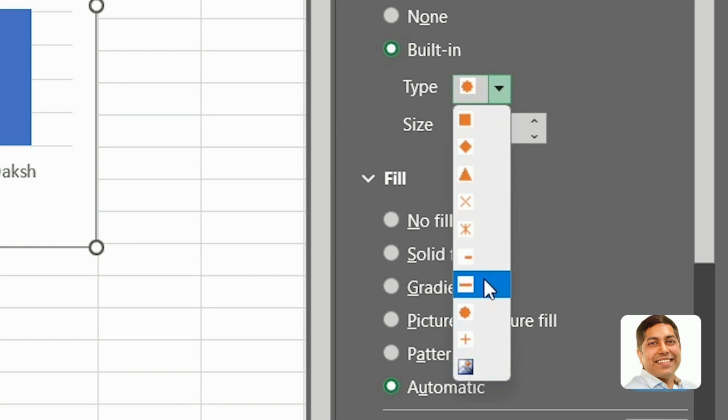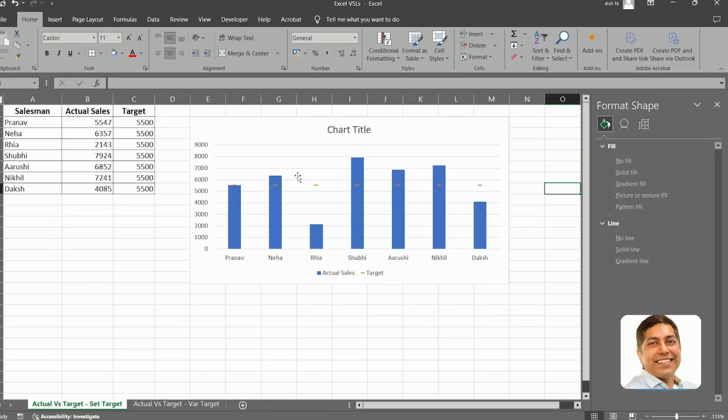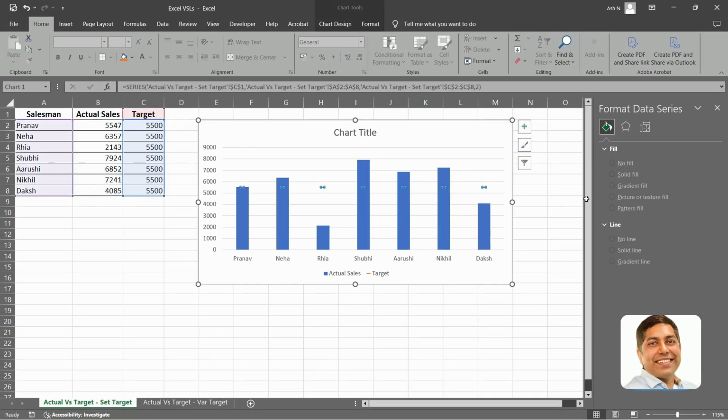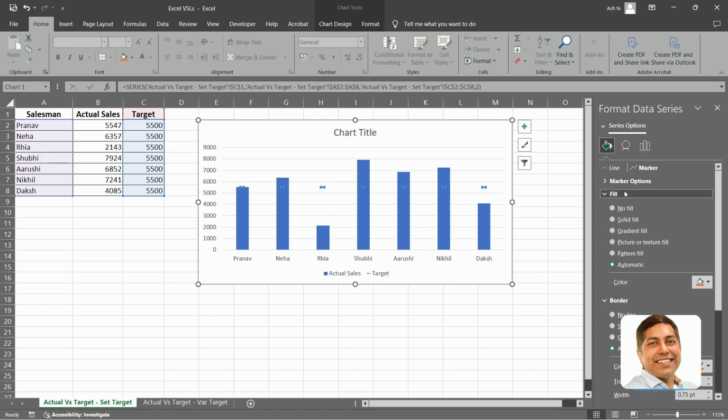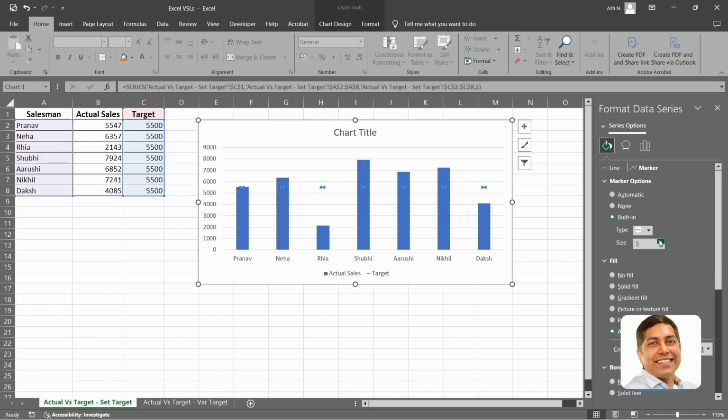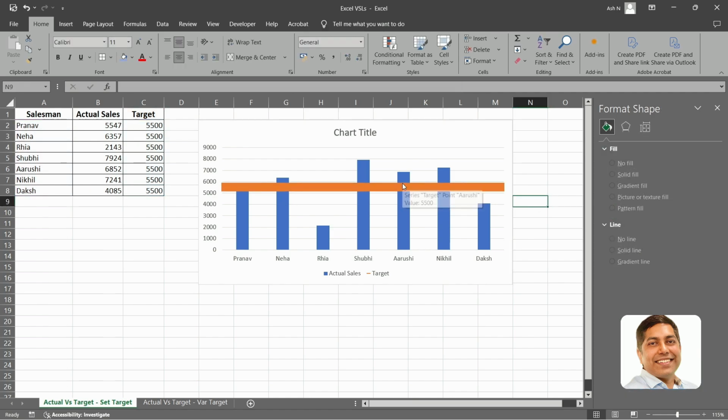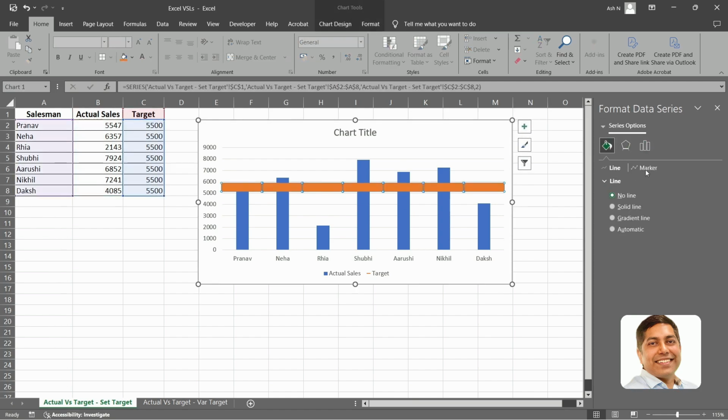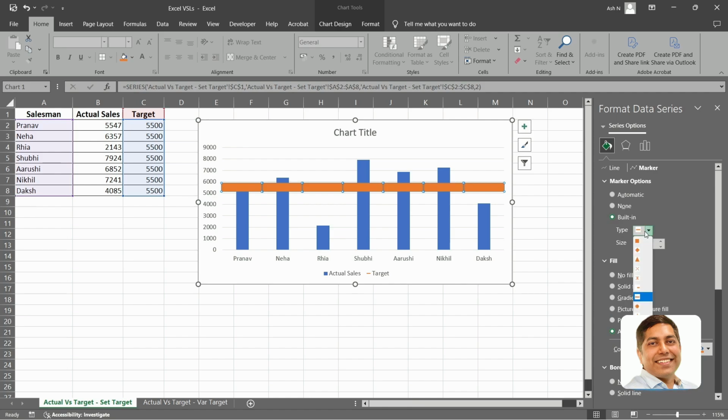So if we made this a line, for example, you can see that this line is very small. So let's select this. We can increase the size of the line, go back to marker, marker options. We can increase the size of the line. But as you can see, the height of the line isn't under our control. Although it's reaching the ends, the height has become a little too much. Let me set this back to its default.